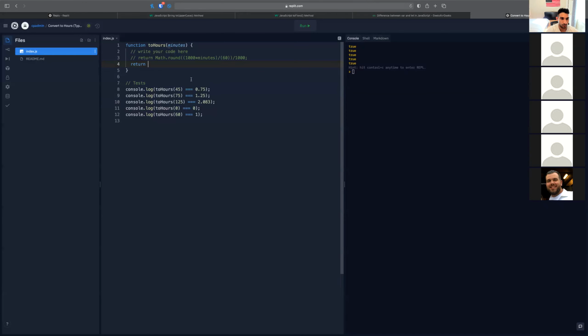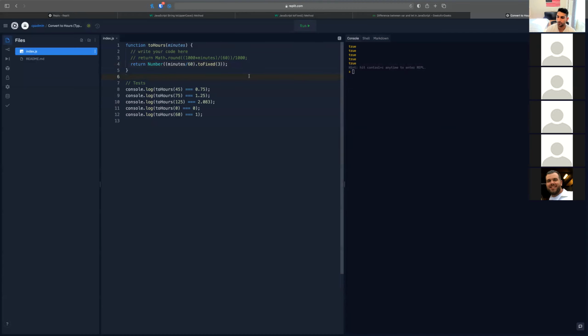So here I can say I want to number cast, which means convert it from a string into a number. That's what casting is, converting from one type to another. I want to cast minutes divided by 60. And I do have to place that whole thing in parentheses, otherwise it will just try to apply the .toFixed method on the last number. So on this whole thing being treated as one number, .toFixed, and I care about 3 decimal places after the dot, after the period. So that's why I'm going to try 3. I give this a run, and all of my tests pass.